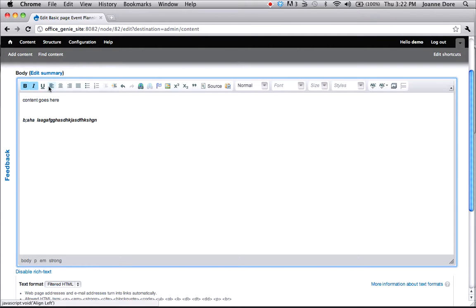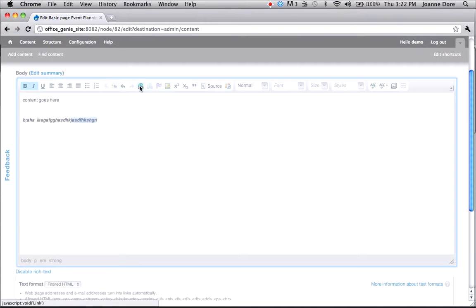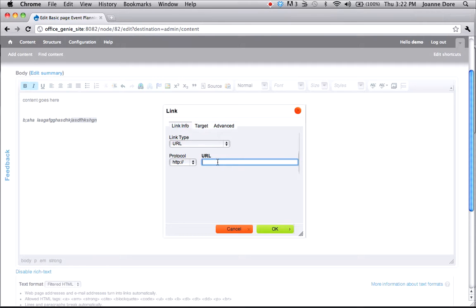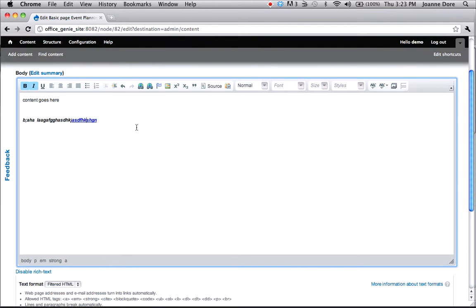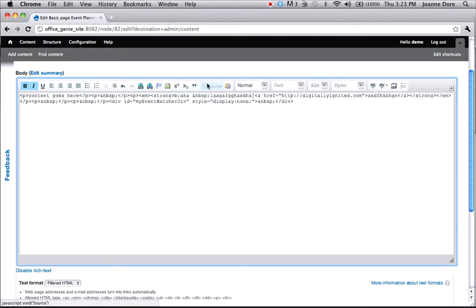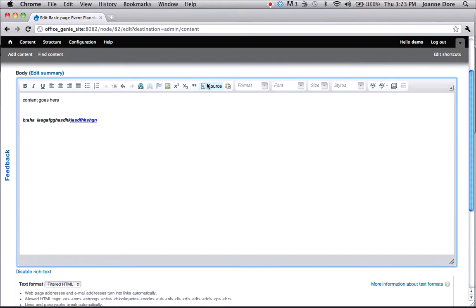Pretty self-explanatory. You play with it and you figure out how it works. If I want to make a link out of something, I click on the link button here, and I type in a website, and that's my website, and it turns into a link. Okay, so when it's published, this here is going to link to the web page. The only button I don't want you to play with is the source button here, because that's web coding, and if you don't know anything about it, you're just going to mess it up. So don't play with it. Just play in the rich text editor.